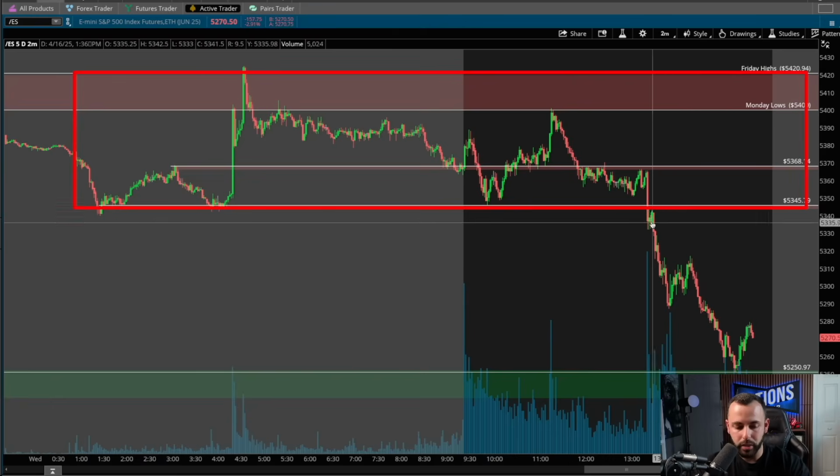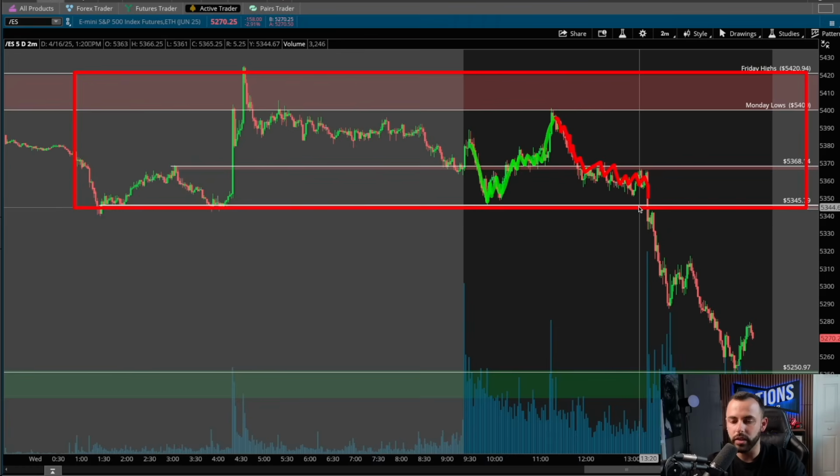Anything between the overnight low, which was right here, and that pre-market high, right up here, we needed to be careful of getting too chopped up within that range. So we had that very clear range heading into the day. We were cautious of the overnight low around 5,345, and we were cautious of the 5,400 supply above. Now, what we can see here is we had a pretty choppy morning. We moved down into that overnight low. We bounced off of it. There was some risk to short into that, which ended up being correct. We had some upside into that 5,400 high. We saw those rejections, right? And we came back down to that overnight low, right?